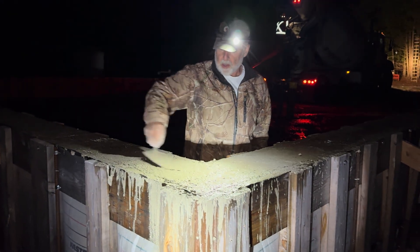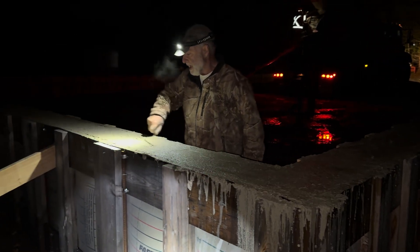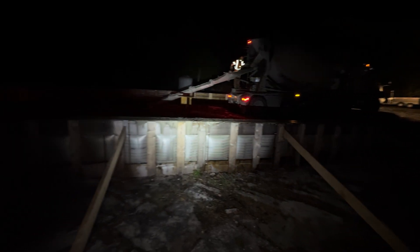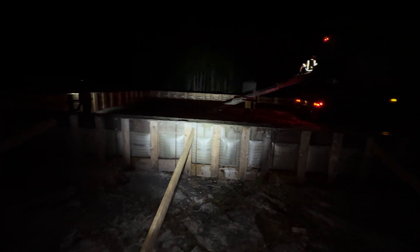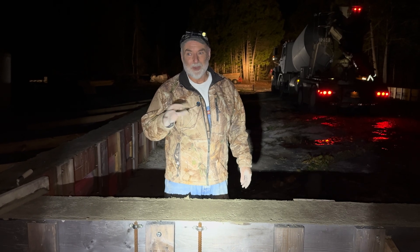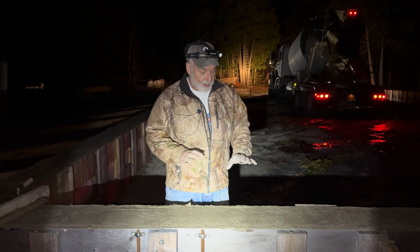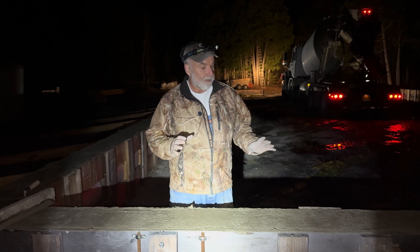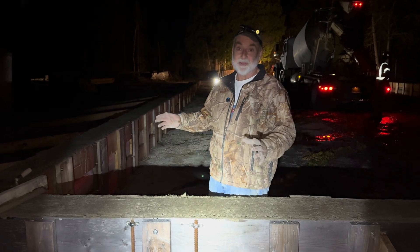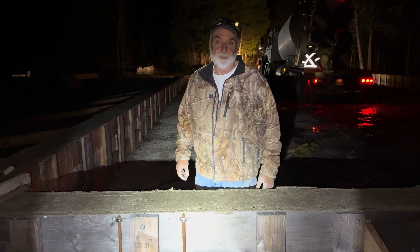Working on into the night here — it's about 7:30 or so. This is the final pour, just finishing up and giving things a final smoothing. Well, we did it — we finished the pour. Concrete didn't get here till about 2:30 or 3, and it's 7:30 now. We got it all poured with no blowouts, just a tiny little issue with some of the wood framing. I'm really pleased. I've been looking forward to this moment — to put my head on the pillow tonight knowing these concrete forms are filled.